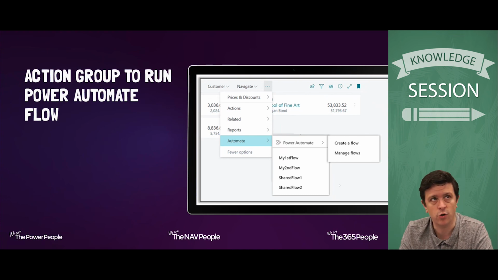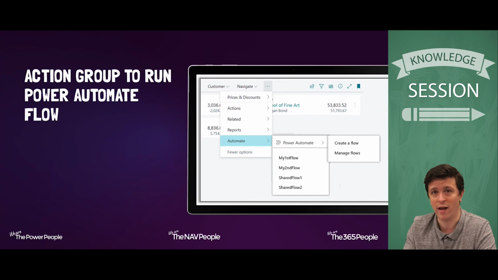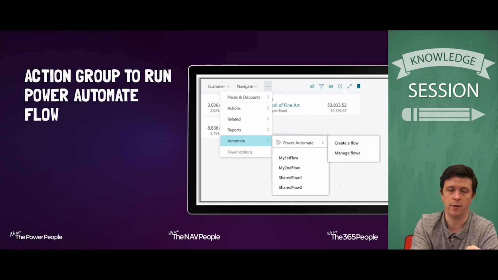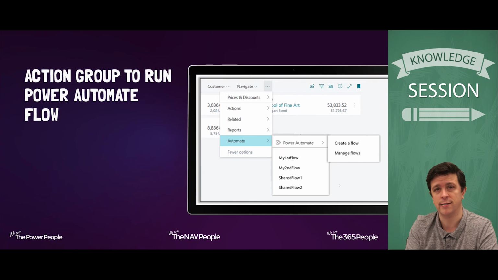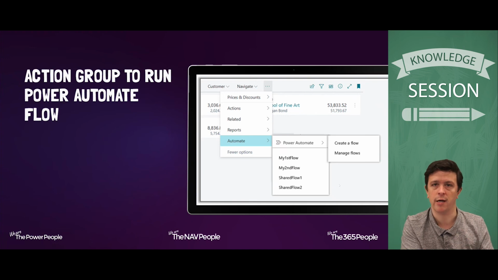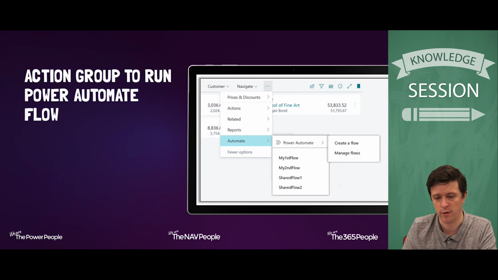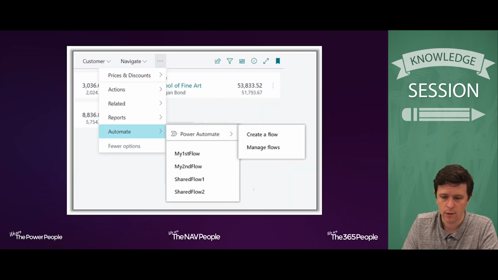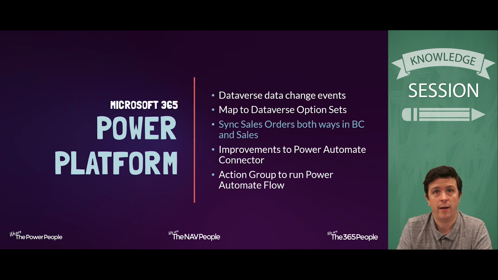This is really nice. It means that you can add essentially buttons to Business Central to do whatever you can do in a Power Automate flow, which is a lot. So you can really extend this functionality. The big thing it does is it passes the context. So it tells Power Automate this was triggered from this customer or from this item or from this sales order. So if you want to include information about the document from BC in your process going forwards, all that information is passed with that trigger. So those are the significant Power Platform changes, some big investments in technology, and they really are improving and making Business Central and the Power Platform work natively together.